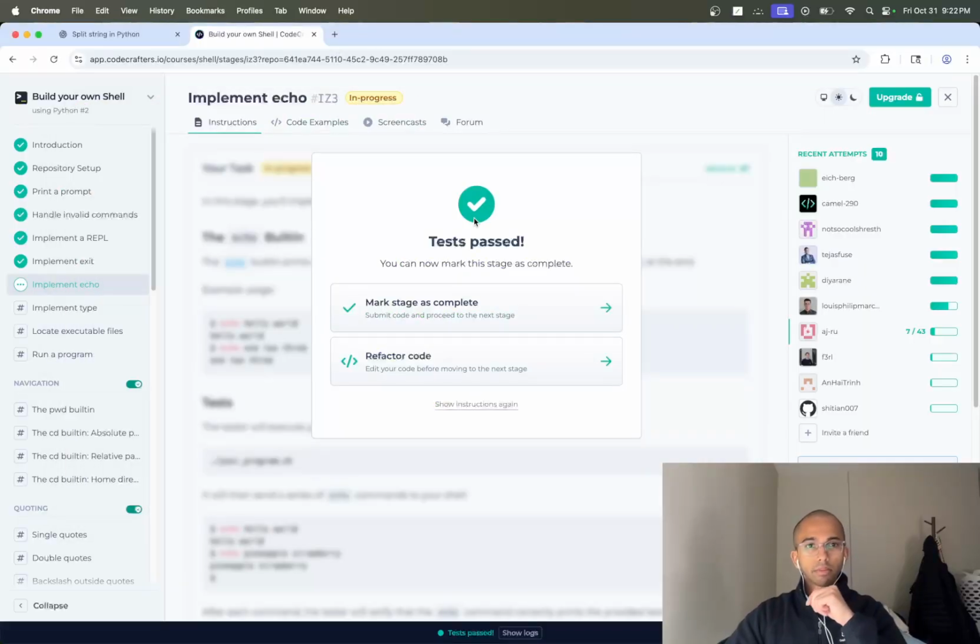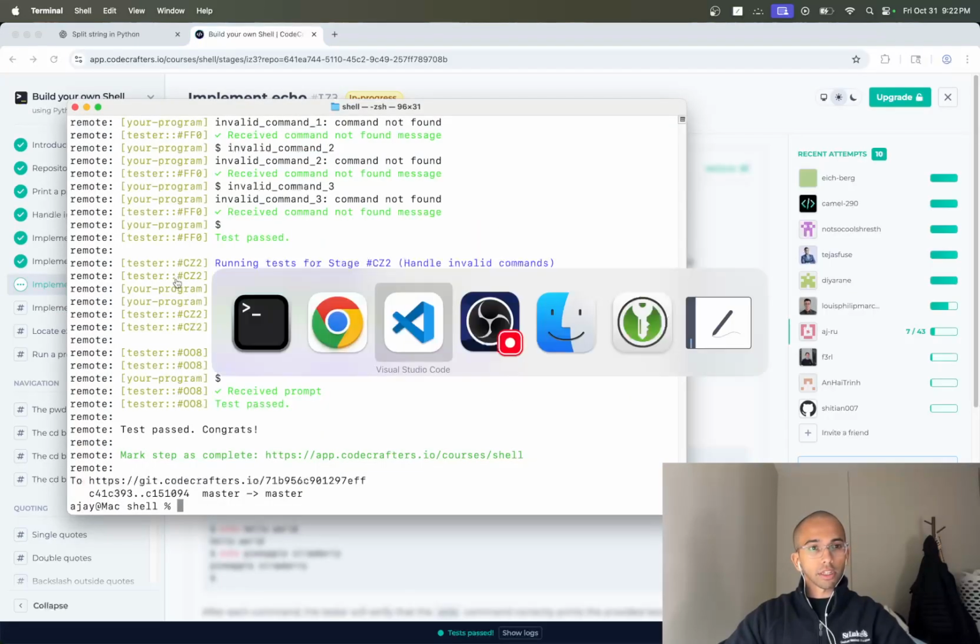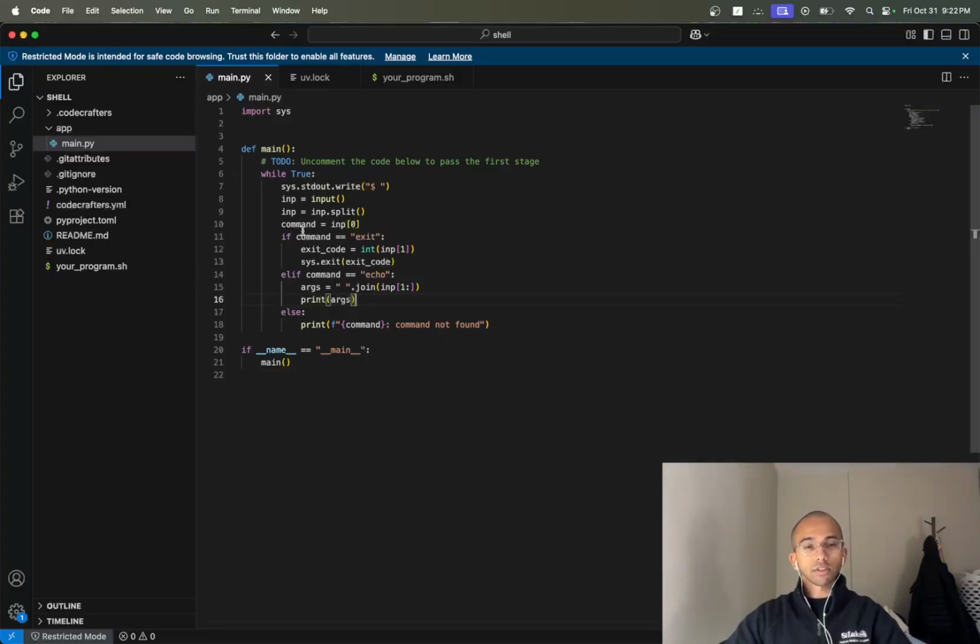Okay, so I seem to have implemented the echo built-in, but there is actually a lot of complexity hidden away by the simplicity of what this particular stage asks us to implement. The first is that the way arguments are processed seems a little confusing.